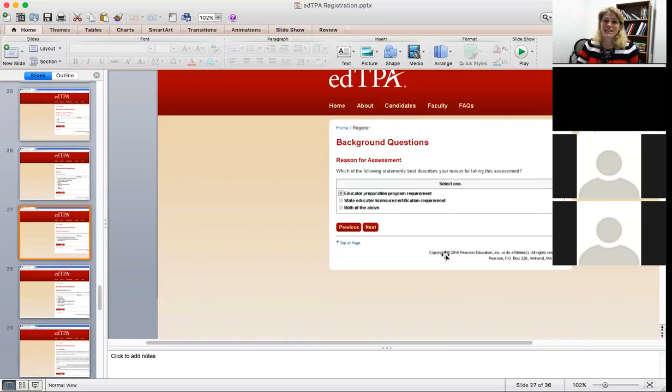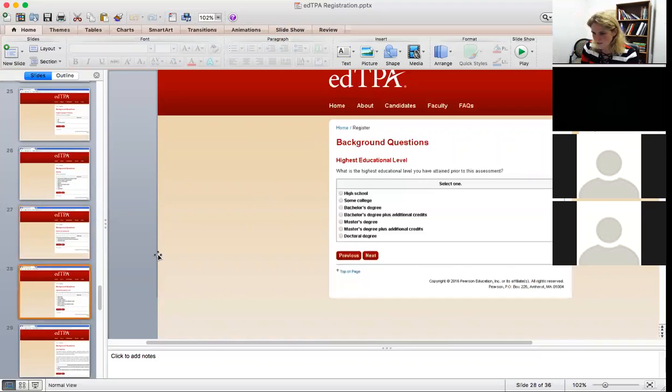And why they did that is so that if teachers moved in from out of state, if it was a licensure requirement and a teacher who's been teaching for 20 years in another state but hasn't taken the edTPA, they would have to take that. So TSBC, for that reason, made it a program completion requirement. And so educational preparation program requirement is the button you're going to want to press there.